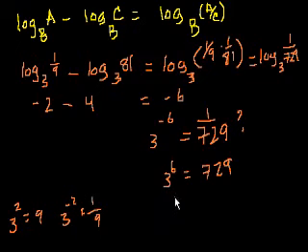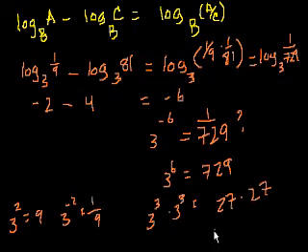Let's see, we could multiply that out, but that should be the case. 3 to the third power times 3 to the third power is equal to 27 times 27. Now, that looks pretty close. You can confirm it with a calculator if you don't believe me.